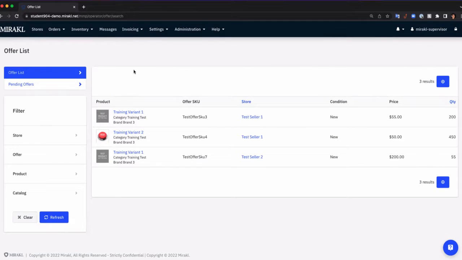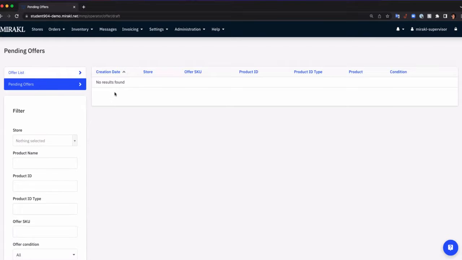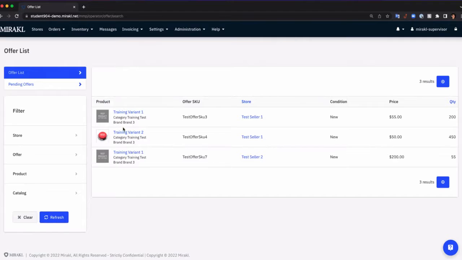And if you happen to have at any point provided products and offers together and the product wasn't published yet, you would have a view in pending offers shown here. So it's not likely you have anything because I did your imports separately. It's a product standalone import and an offer standalone import. So my offer feed, if I were to call it in full, I would see 3 offers.